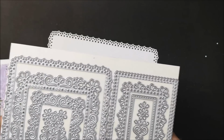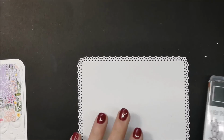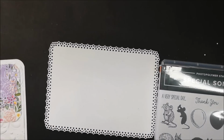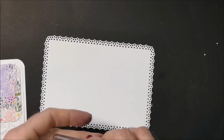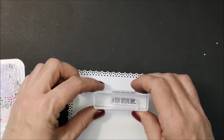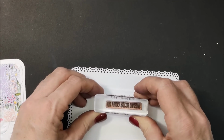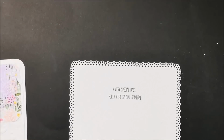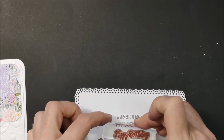But they cut beautifully. So for the inside of the card, I'm going to use my Special Someone stamp set. I don't have a lot of children stamp sets with sentiments. I'm definitely gonna need to get some more. So I'm going to stamp a very special day, very special someone, and now I'm bringing in my lovely lipstick with a happy birthday.